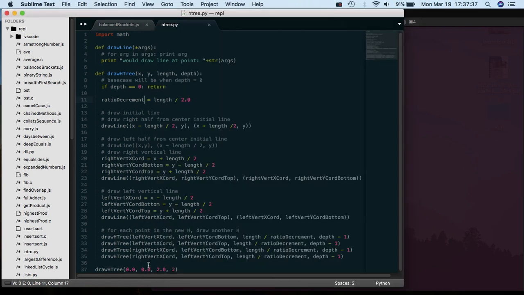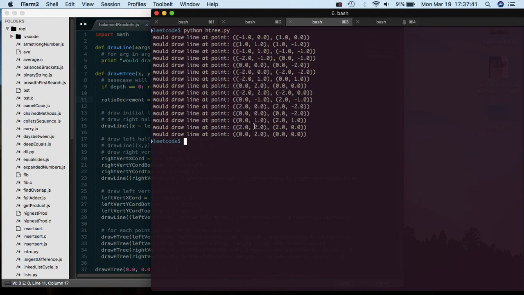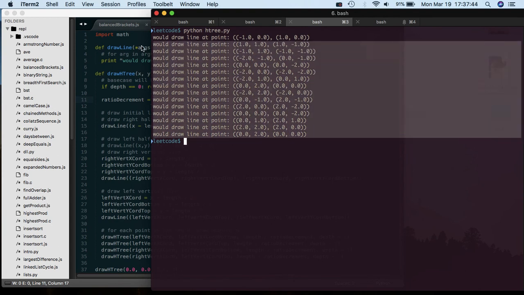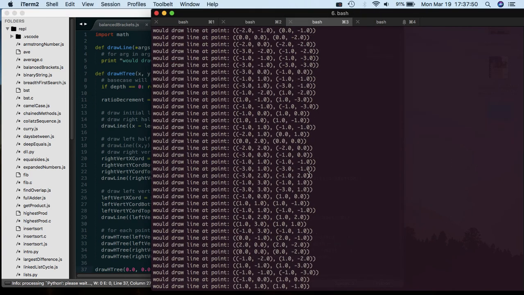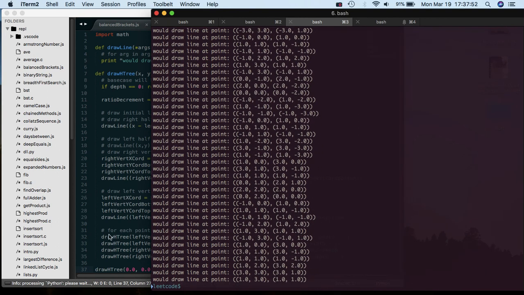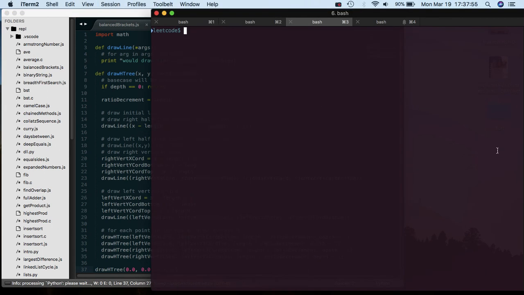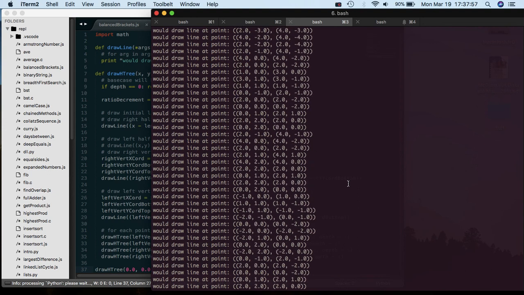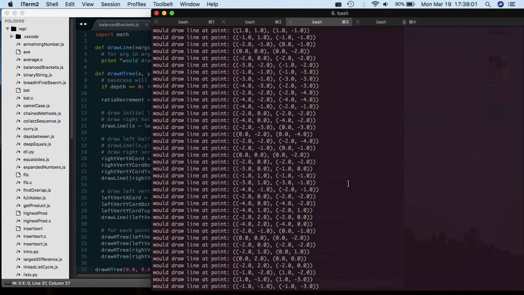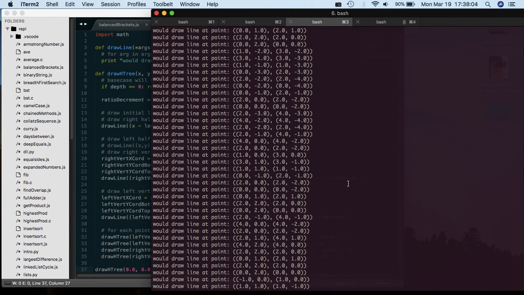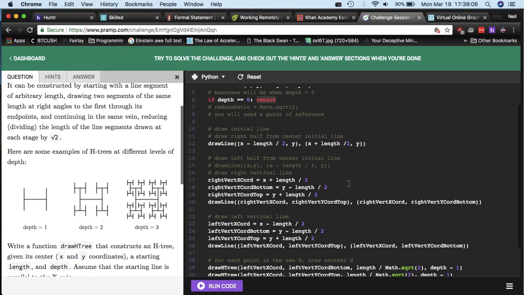Since we're starting with 2, we're only going to get units of 1. So you can see stuff like that. But yeah, now this will be 15 calls. And then if we want to get 3 levels, how many times is that going to be? It's going to be a lot more. See, yeah. And if we do 4, it just grows exponentially. Yeah, look at all that. So many line drawings. But yeah, that's how you do it recursively, and that's kind of a fun problem to work on.